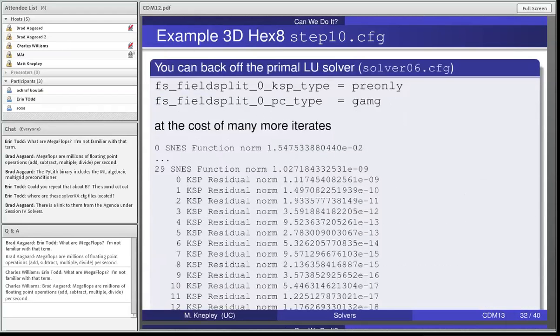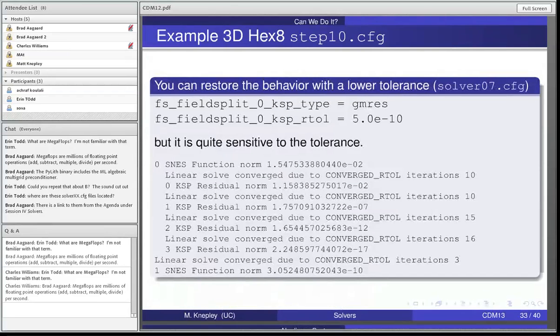However, what you can do is keep the algebraic multigrid, but we can't get away with no linear solver here. So we add in a linear solver with quite a low tolerance. And with that low tolerance, we can restore the small number of iterates that we had before. Now we're not doing LU, we're doing algebraic multigrid.